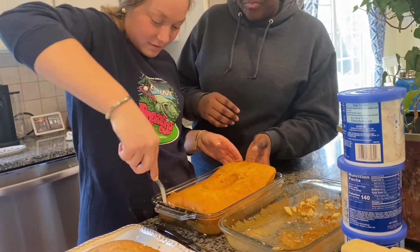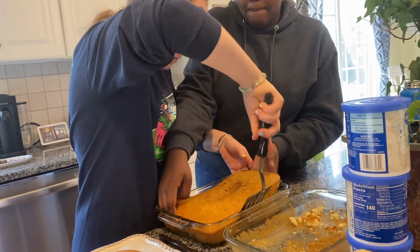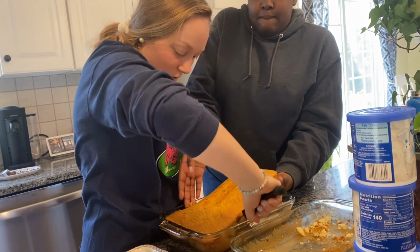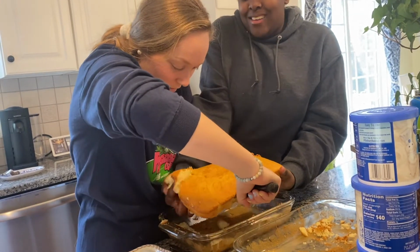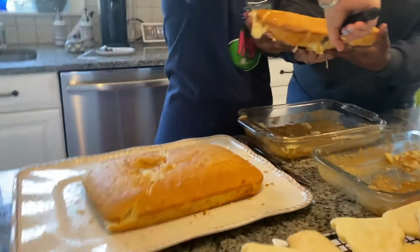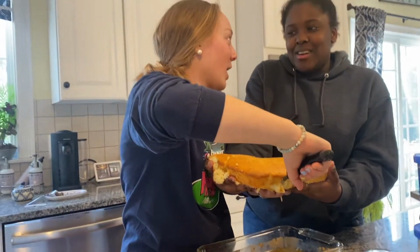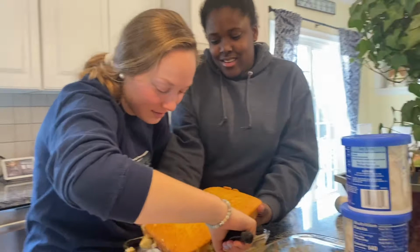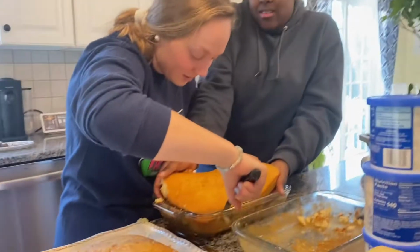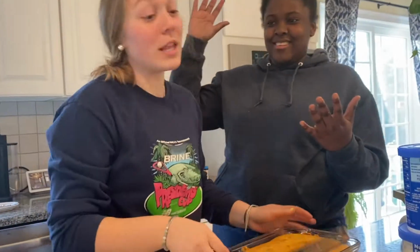Come on. Okay, the middle's gonna cave in. Yep. Mm-hmm. So I don't know what to do about that. Wait, oh, no. Why are we being dumb? We didn't even frost that one. Yeah. Put it down. Okay. Now slide it out. We should just make cake pops.